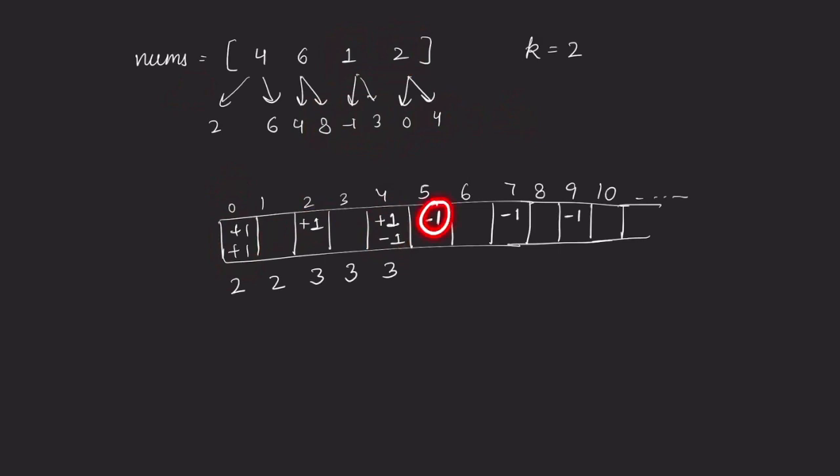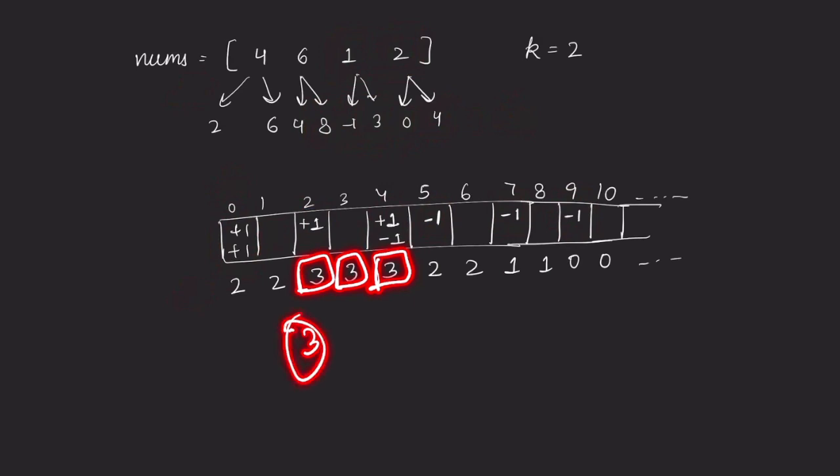Then we have a minus 1, so it will become 2, 2. Again a minus 1, so it will become 1, 1, then this is minus 1, so it will be 0, 0, and so on, right? So now if you see here, the maximum element in your prefix sum array is 3, right? It is appearing 3 times. Then that means whatever is the longest subsequence that we can get, its length will be 3, right?